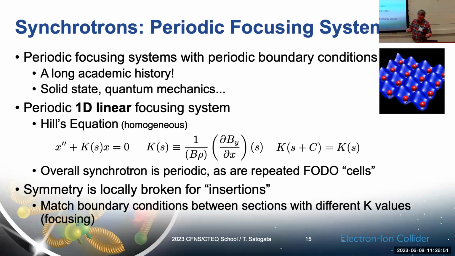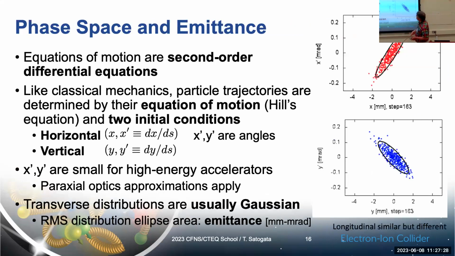And the insertion that I'll mainly be talking to you about is low beta, but to get there, I'm going to have to go through one other type of insertion before then. So you match the boundary conditions between these sections. Much of the accelerator is kind of boring. Gets the particles from there to there. Maybe with a few additional hoops to jump through in between, because we want the beam to be big there for some measurement or small there for some diagnostic device or to get past some obstruction. But at the end of the day, the main insertion is getting the beam small for high luminosity.